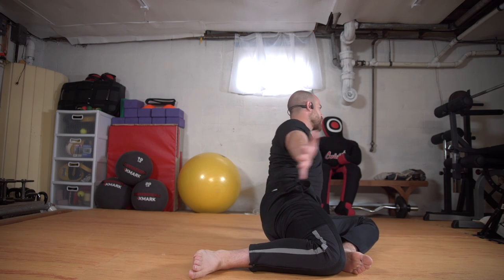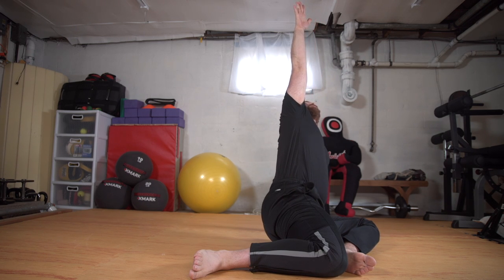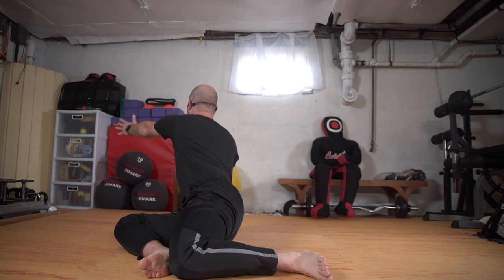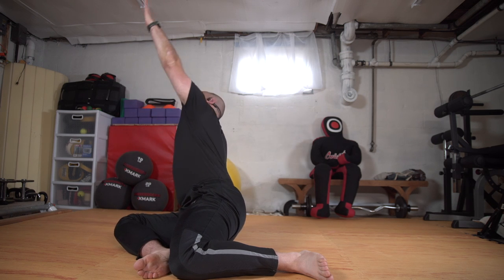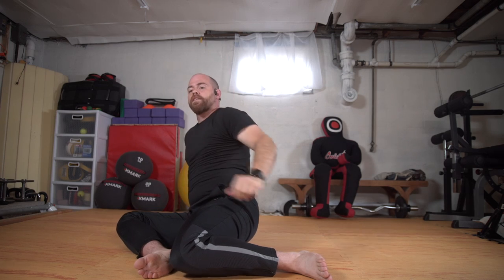So if my knees are to the left, my right arm is going to reach behind me. And we'll reach towards the ceiling, sliding up the arm, looking towards the thumb or the pointer finger. And we'll come back to center. We'll say three times. So one, two, three, and reach with the left arm if your knees are to the right. We'll reach up towards the ceiling, pressing down through the hand to reach long through the other. Good. Come back to center.